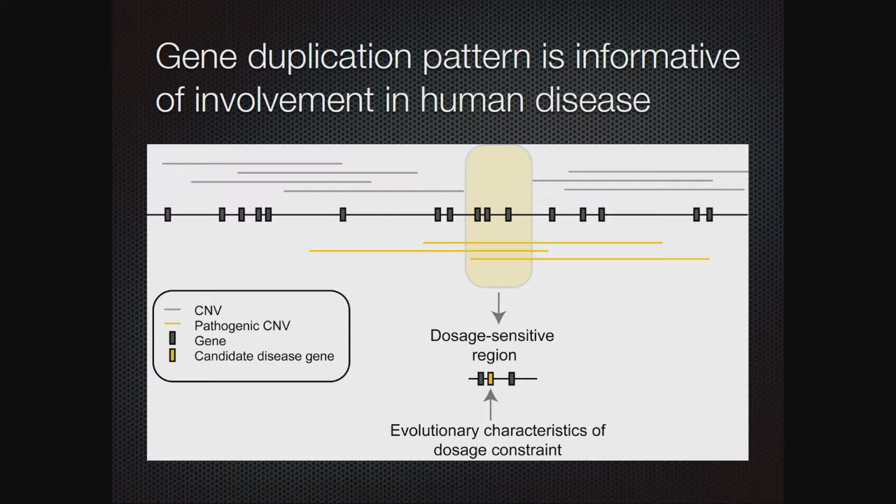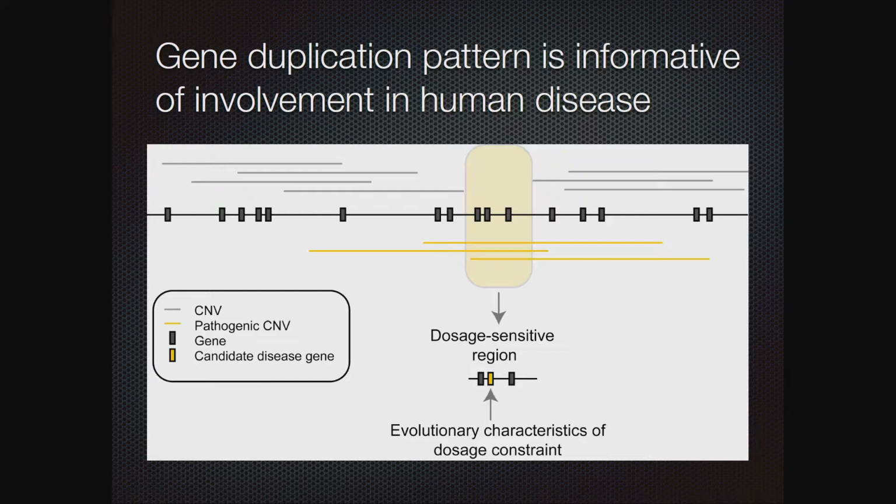And so then what we can do is bring in this evolutionary information about the genes, that by the way they evolve, the pattern of evolution looks like the way that a dosage-sensitive gene evolves, because what we're seeing here is just a change in dose of the gene. We get an extra copy. And so then we can bring in this evolutionary information to narrow in on the genes that are possibly causing these conditions. And when we do this, it looks like it works really well.